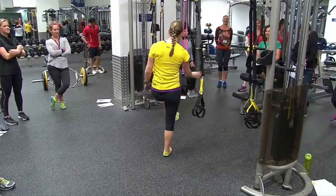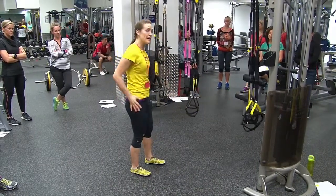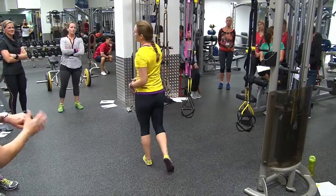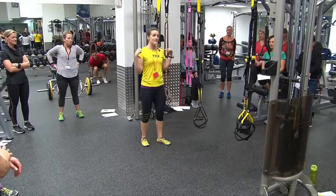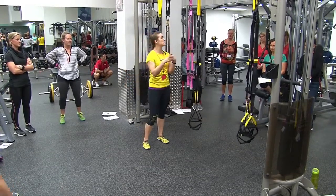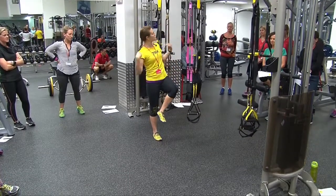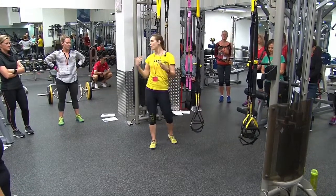So you guys would know that we really want to have mobility at our ankles, our hips, and our thoracic spine. Those are the areas where we want mobility. And when we don't have mobility at our ankles and our hips and our T-spine, the areas that should be stable, i.e. our knees and our lower back, they move too much. Does that make sense? So you want mobile ankles, hips, T-spine, you want stable knees, you want a stable lower back.